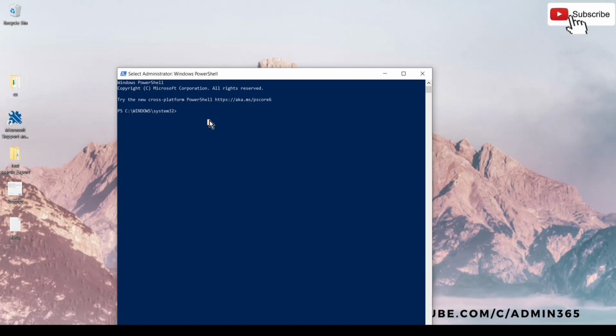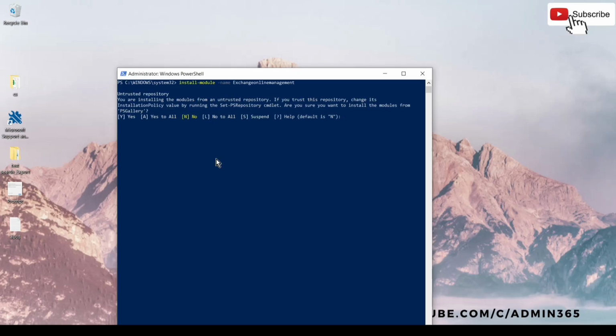If we are trying to run an Exchange command, we'll have to make sure that we are connected to Exchange Online properly. If we are trying to run a SharePoint command, we'll have to make sure that we are connected to the SharePoint admin center correctly. For an Exchange command, we'll have to first install the Exchange Online module. So we'll run this command: Install-Module -Name ExchangeOnlineManagement. This is the module which we will require to connect to Exchange Online.